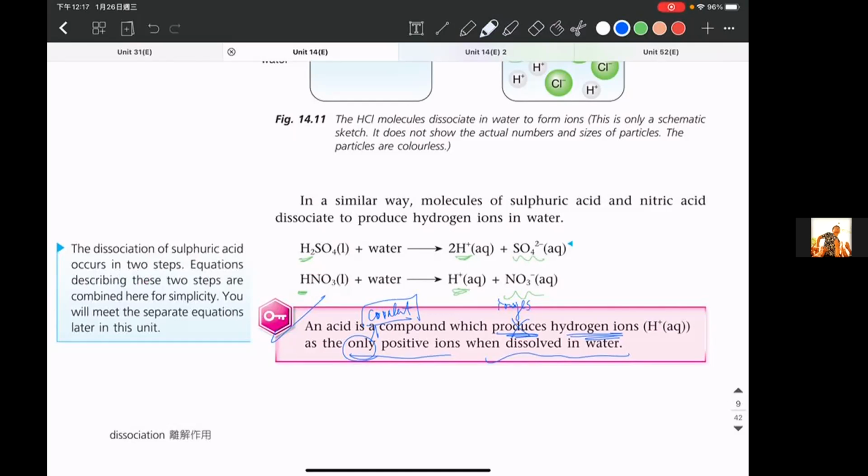Okay, so far, do we have any questions on that? For those who don't understand what I just said, could you please put a cross into your chat box? And for those who understand what I've just said, simply put a tick. Just one tick only. Now, which means quite a number of you are not inside the lesson. How about the others?